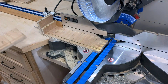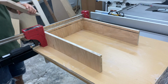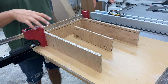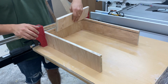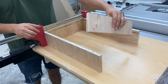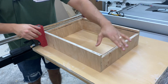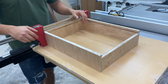All right, so we're now ready to put together our drawer. One thing I wanted to show you is that we have our two sides, we have our front, and this is the back. All I did for the back is, after I did the last pass on the groove, I just raised the blade all the way up and cut all the way through so that this can sit at the bottom of the groove and we can put our center panel, or our middle panel, in the middle.